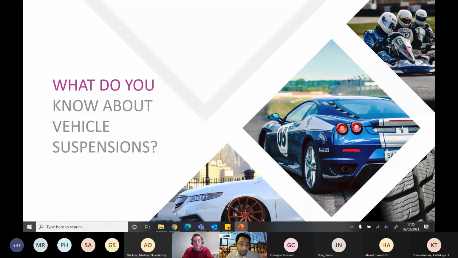So what I've done is set up a really simple word cloud exercise where I'm going to invite you to log into a website and share anything that you know about vehicle suspensions. That can include key components that go into a suspension, different names of suspensions, absolutely anything that you know that you'd like to share with the group, just to help Ben and I get a feel for the sort of knowledge base that we have in this group.